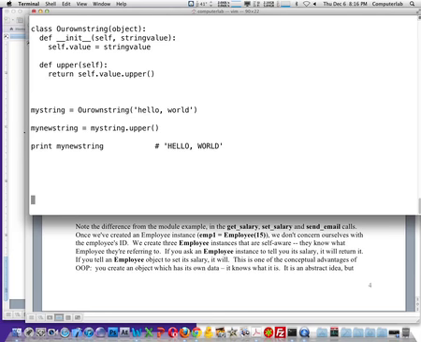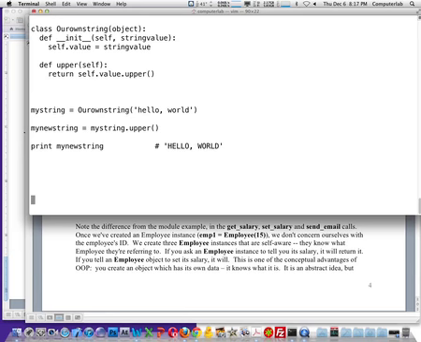Like when you call split with no argument, it splits on a colon by default. Whatever you want. Some special thing you might want to happen. I can't think of anything at the moment that you might want to do special with a string. But the point is we have full control over this. So let's look at the definition and how it actually works.